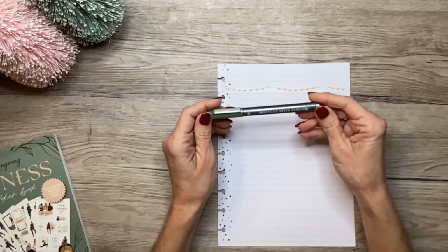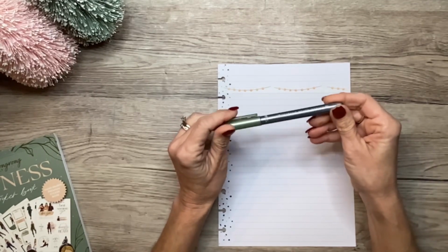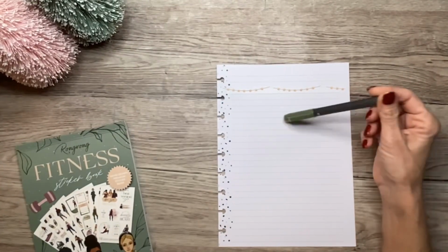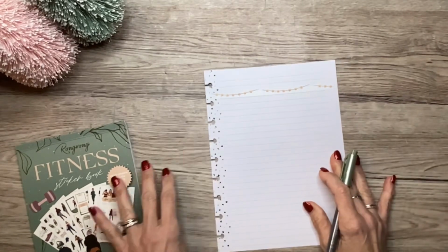And I'm going to use this green metallic brush marker. I actually picked this up at the Dollar Tree a few days ago, and it's going to be perfect for the colors in this book. So I'm going to go ahead and write fitness really big, then take the tape up and write goals.